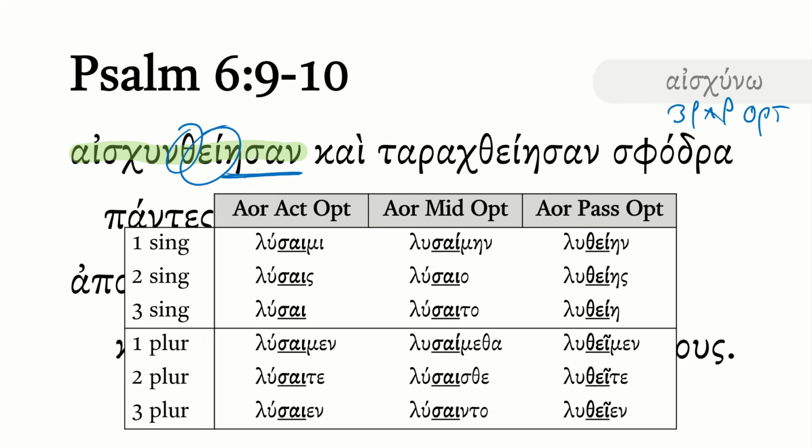The subjunctive is the mood of possibility or contingency or potentiality. The optative is really a desired reality, what you want to happen. Think of it as like a wish mood, if you will.